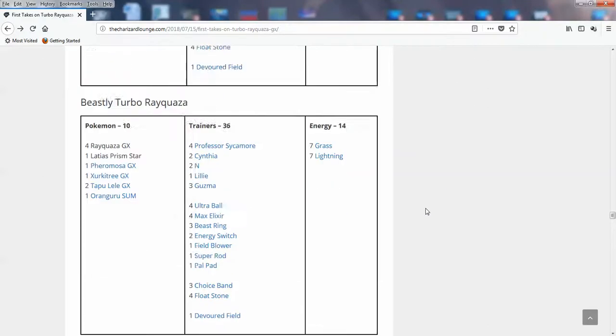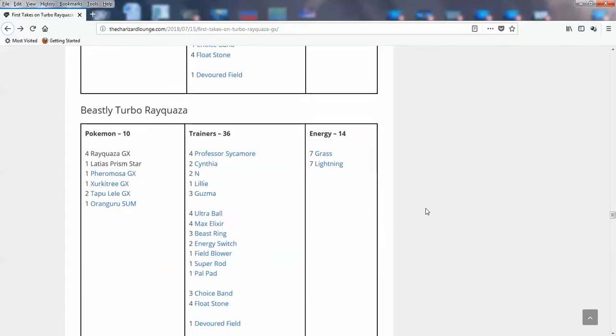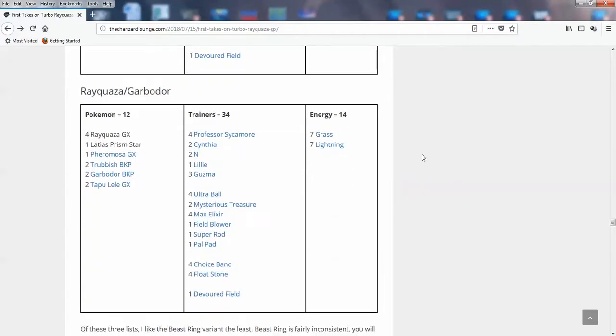Now, who knows? Maybe the straight turbo one is the best. Maybe even the beastly turbo one is good. It depends on people figuring out how to use the decks, the player actually piloting the deck. Obviously, the lists aren't going to be exactly like these ones. These are actually blueprint sort of lists. You're going to have to make some changes, perhaps. But this is a nice little version.